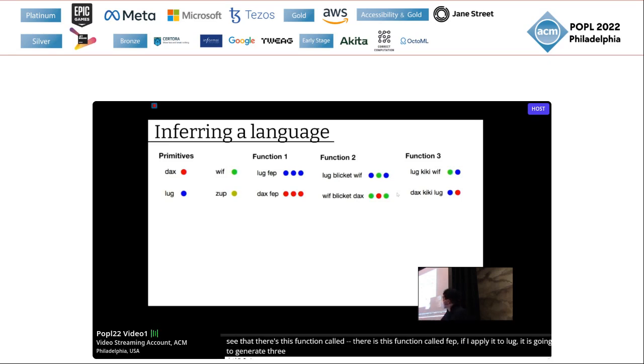And I can look at these examples and make hypotheses about exactly what the semantics of this language are, right? So for example, I can generalize from these 2 examples to say, yeah, FEP probably takes whatever the thing before it is doing and just does it 3 times, right?